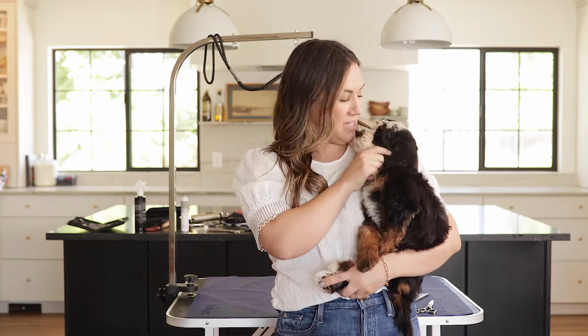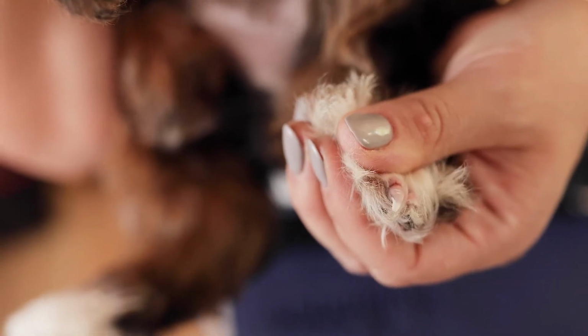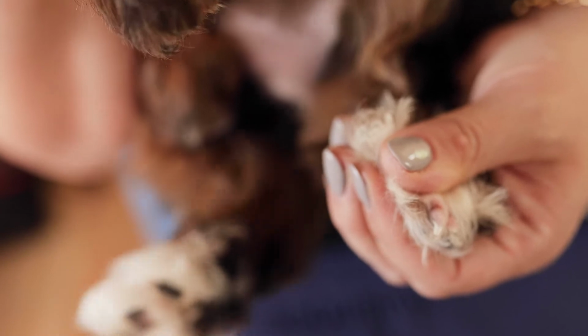So I've got a 9-week-old Bernedoodle right here, and I just want to trim her nails. You really want to trim your puppy's nails once a week, just taking a really small amount. We want this to be a very good experience. This is a tender puppy, young, and we just want this to be positive and good. So you can see that pink part right where it's clear and white. We just want to trim that off. That's why we're only taking off a little bit.